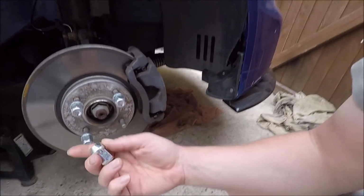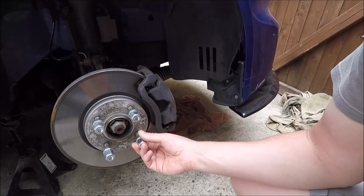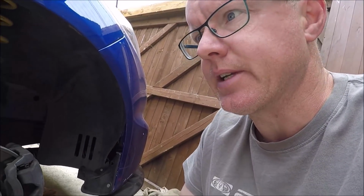The other thing is, change some wheel nuts. Got these second hand off someone on Facebook. Unusually look like it. And it cost me just over a tenner. Then 50 I think it was. Because you know the standard nuts are absolute junk. So I'm happy to get them swapped.